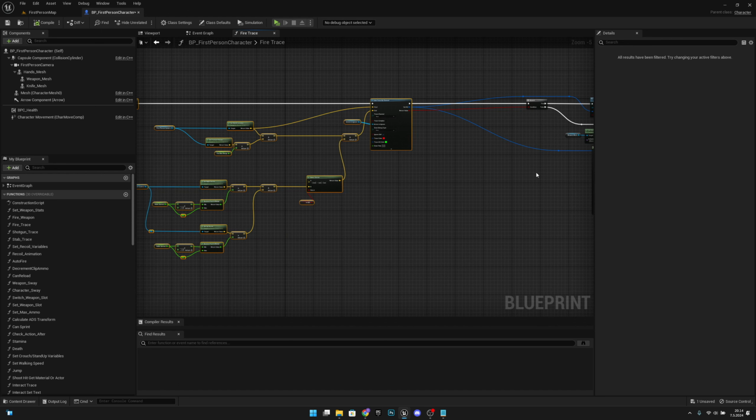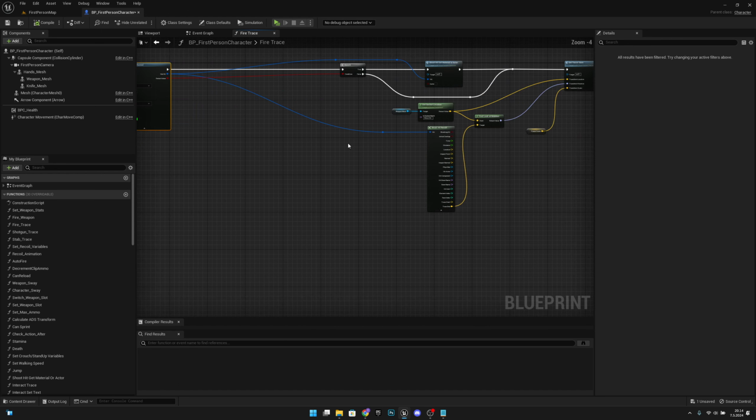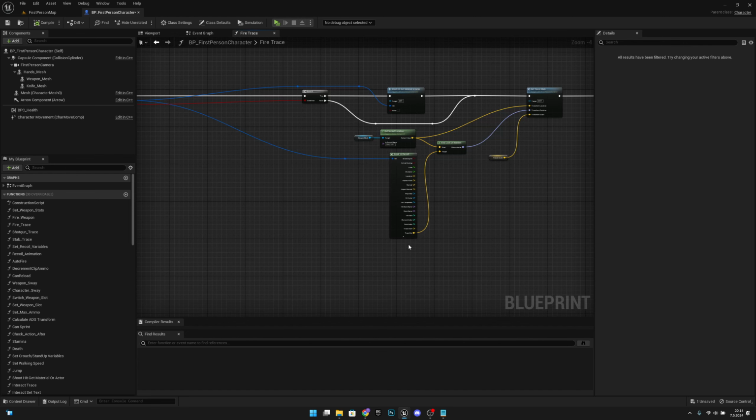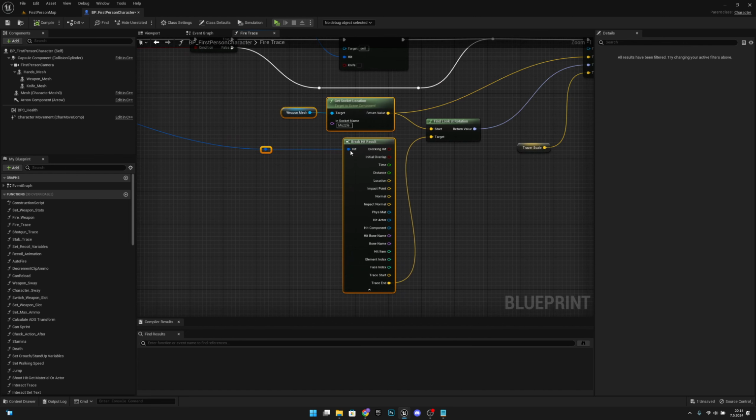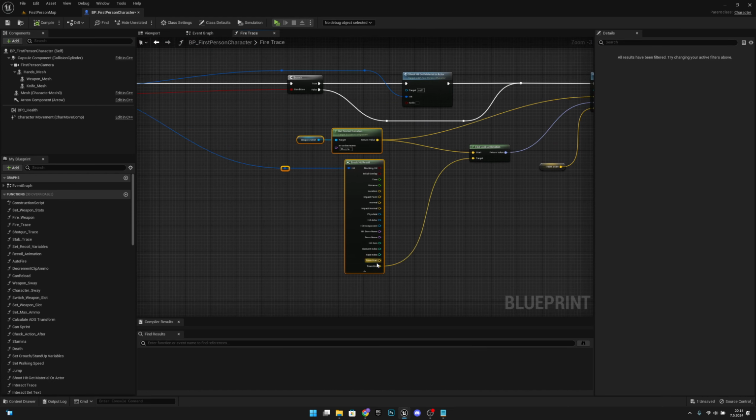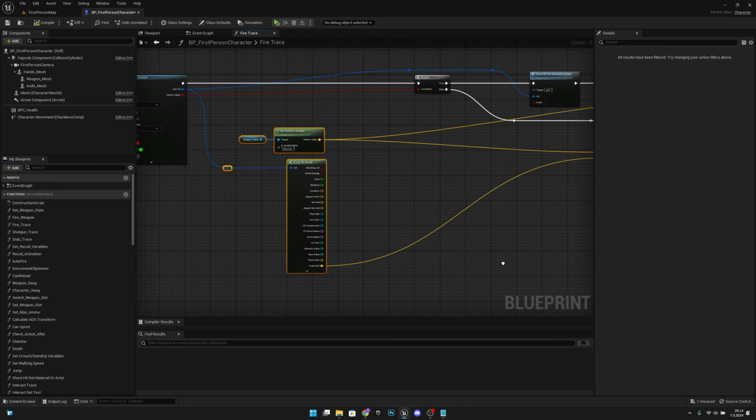Let's leave some space here. And now let's also move these two, the break hit results and weapon mesh get socket location. Let's move all these here somewhere.